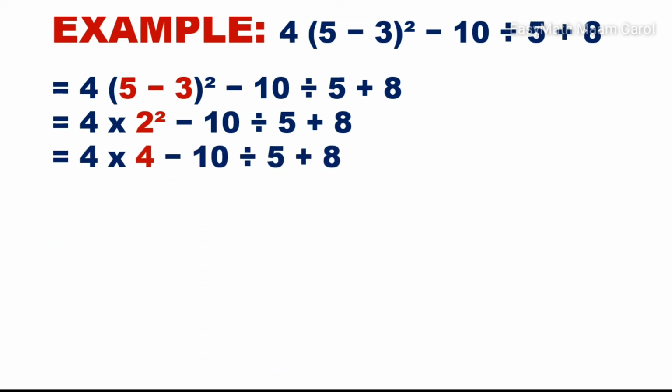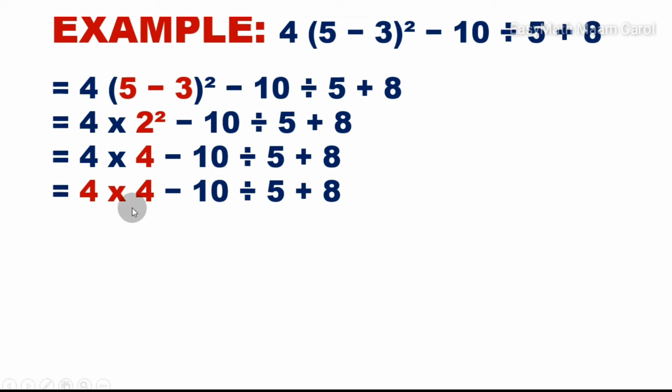So, ayan na siya ngayon. This next line shows na-evaluate na natin yung 2 times 2 and we have 4. So, ngayon, pwede na nating i-apply yung previous rule natin na MDAS because what's left is we have multiplication, subtraction, division, and addition. So, again, as MDAS rule, we have to compute from left to right. Unahin muna natin yung multiplication or division.